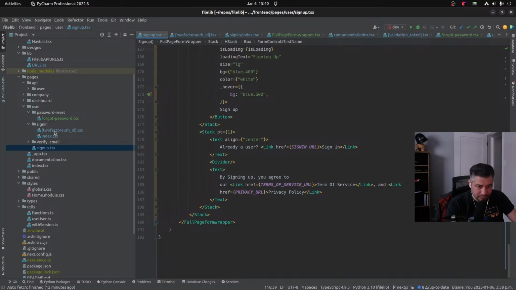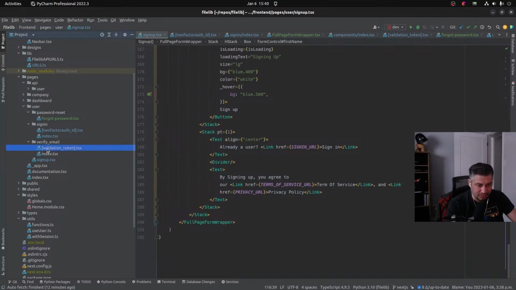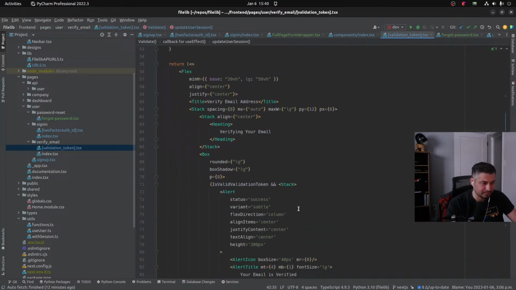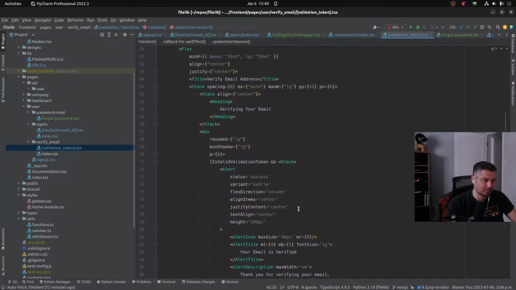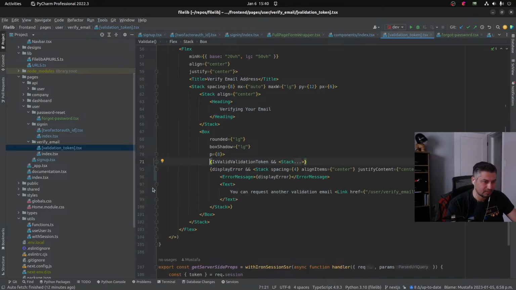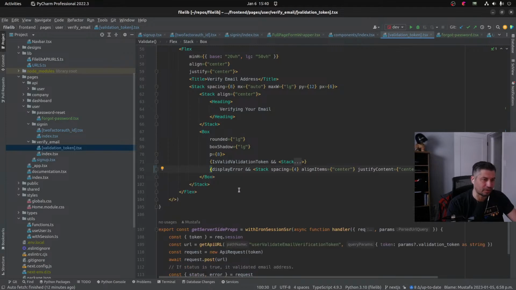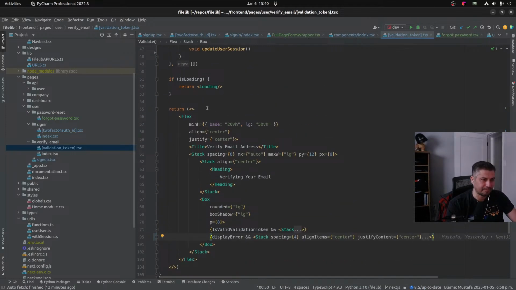So verify email, and the one that is using it is right here, this one. Yeah. So we have an alert, and I think right up until here is what I need. These two I need to carry over. Yeah.